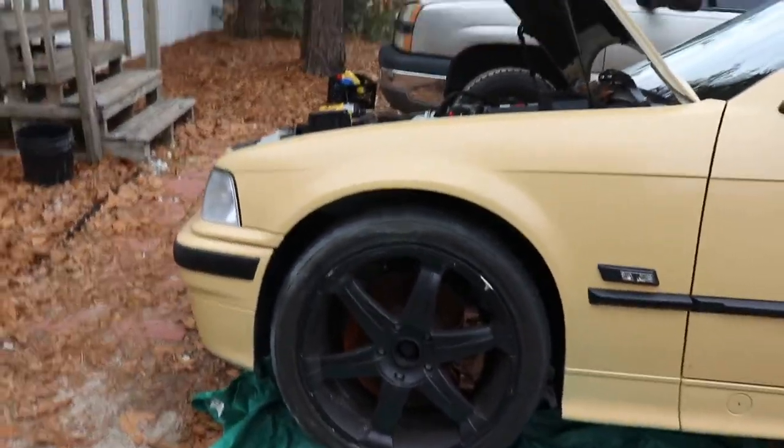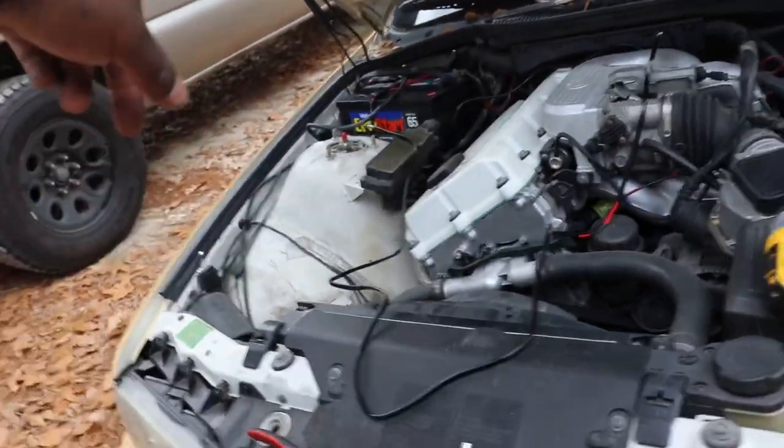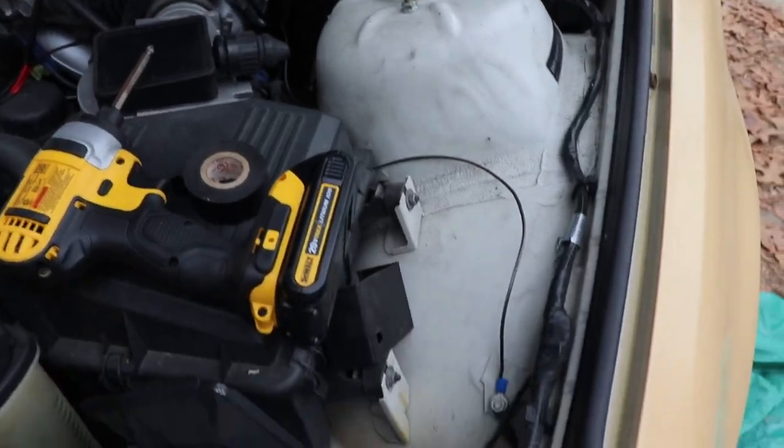So everything is completely connected now. I've got the positive, the negative connected. I've got the relay connected as well. I've got the ground extension connected over here. Everything is connected under the bottom.